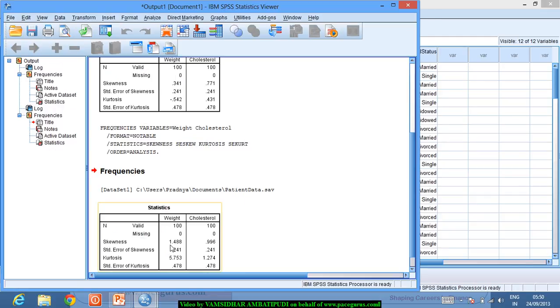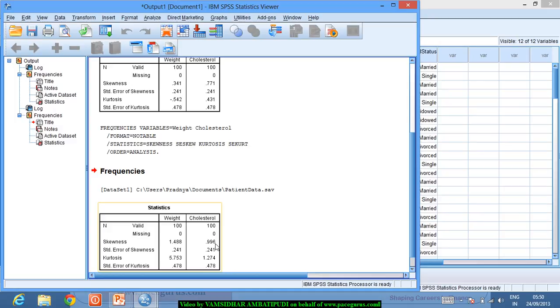You see that the skewness has gone to 1.4 in case of weight, and in cholesterol it has gone to 0.99. Both of them are away from 0.5. This is an indicator that the data of both the weight as well as cholesterol is not normal.